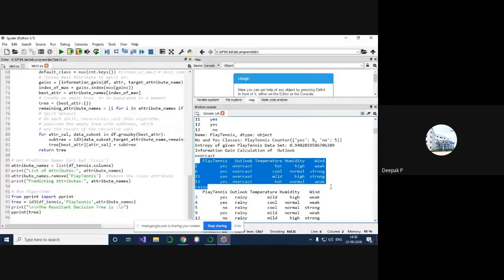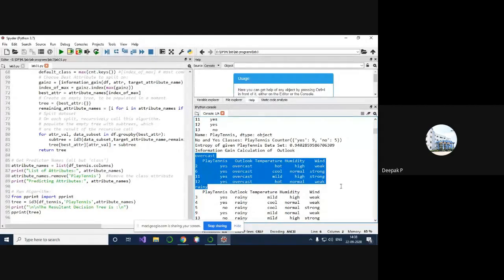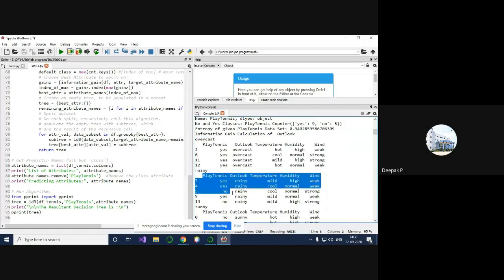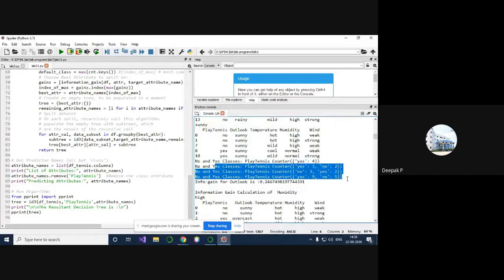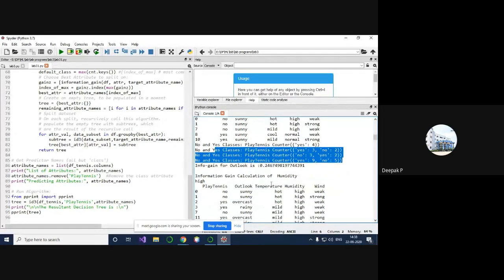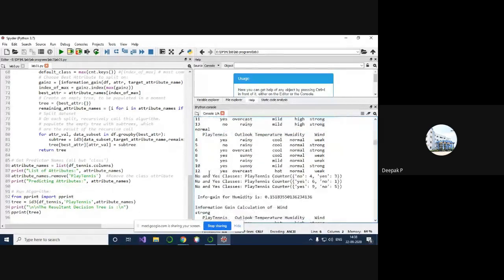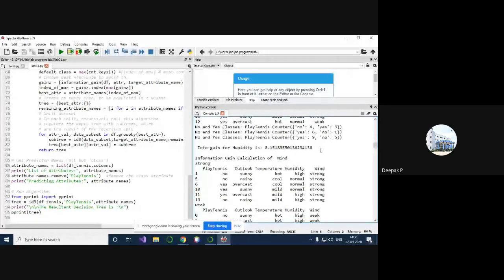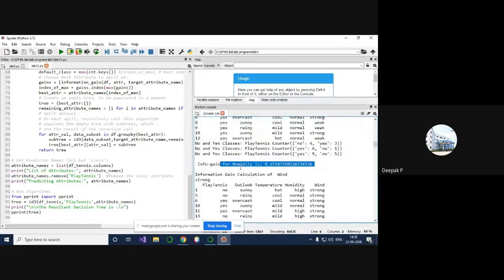Why is this data being generated? For each attribute I need to find out the gain, right? For that, which conditions do I need to consider, or which data set do I need to take for the calculation part? Those data will be made as output in these cases. So you can see here, you can get the value: how many yes cases and how many no cases there are for a particular attribute. And what was the information gain for humidity when these cases are taken for normal, and what is the overall gain for humidity. So this process takes place for all the categories. So this is for humidity.